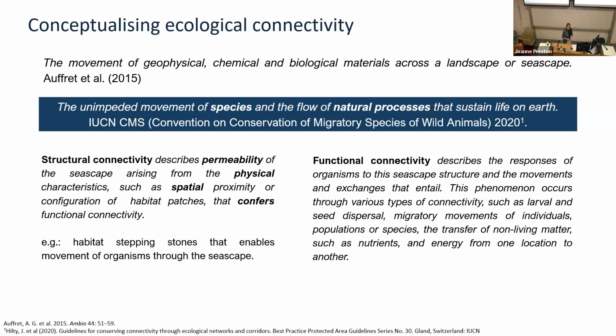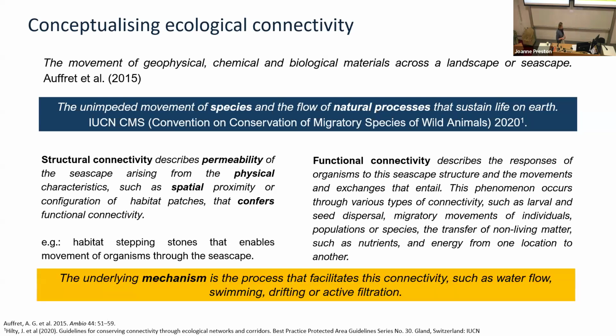And then functional connectivity describes the responses of organisms to this seascape structure and the movements and exchanges that entail. And this occurs in all sorts of ways: larval and seed dispersal, migratory movements of individuals, populations or species, the transfer of non-living matter, such as nutrients or carbon and sediment and energy from one location to another. So it's quite a big field, really.